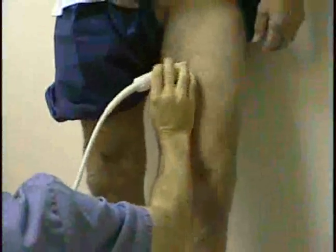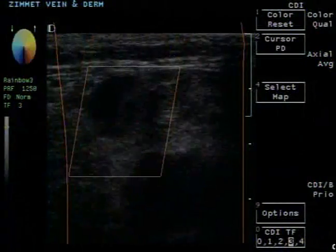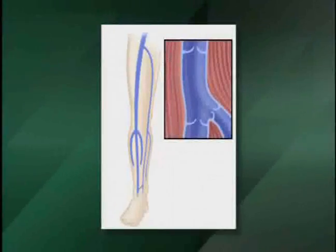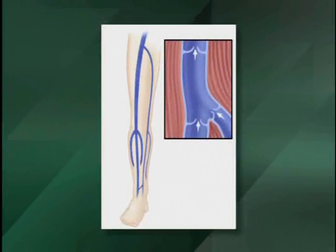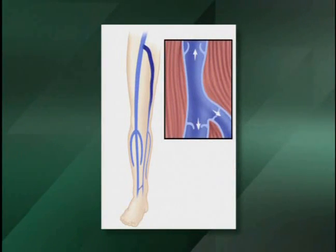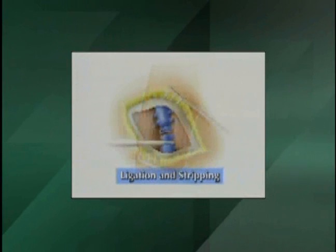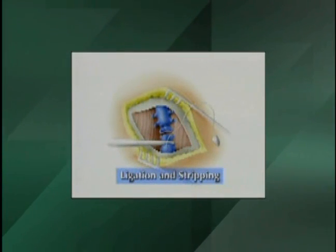Duplex ultrasound evaluation is essential in determining the underlying source of reflux in a patient with varicose veins. Saphenofemoral junction incompetence with greater saphenous vein reflux is the most common underlying cause of significant varicose veins. The traditional approach to treating SFJ incompetence with GSV reflux has been surgical ligation and stripping.